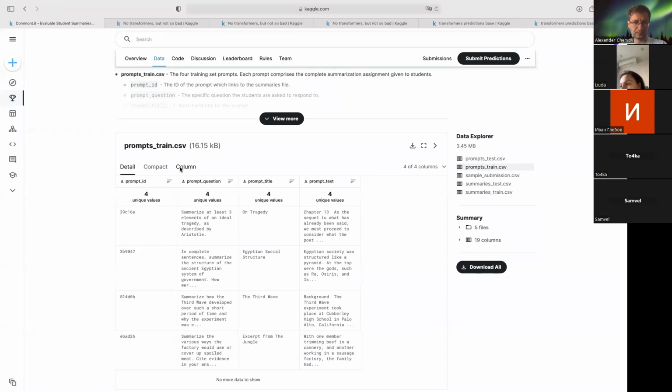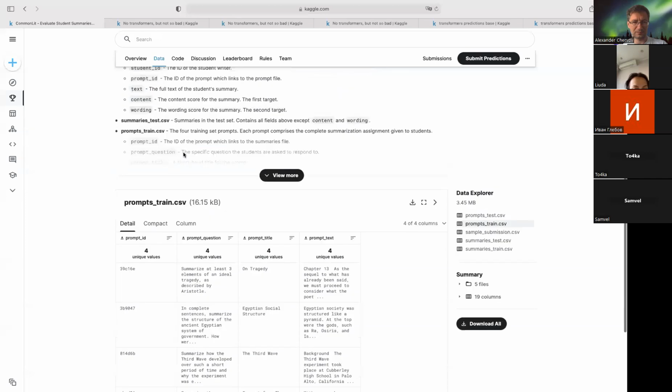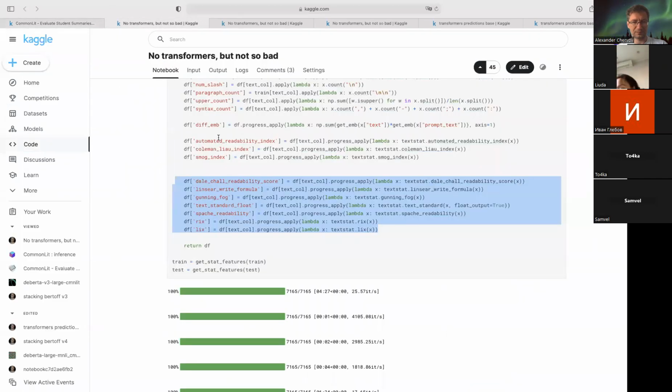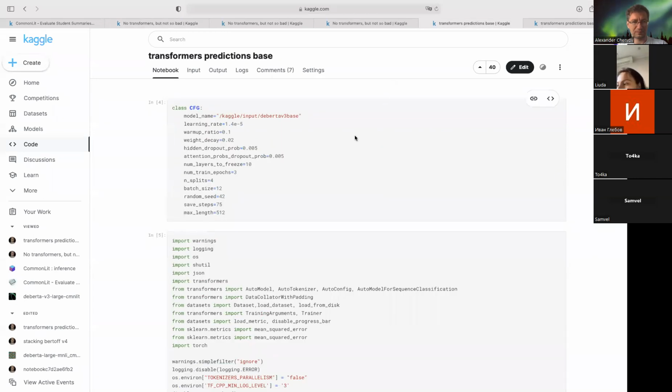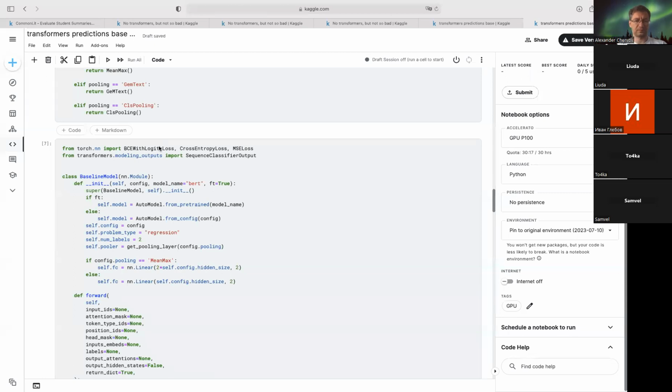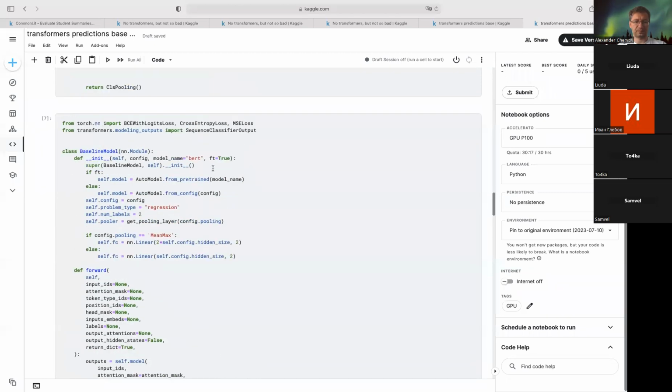And can we look through some public notebooks? I think maybe I heard of some public notebook with many complex things. Can we look through all public notebooks? Yes, the Transformers one, but not so bad is a public notebook, and Transformers prediction, DeBERTa base, is also a public notebook. Is there some other public notebook with a different approach? Yes, you will see the best public notebook at this moment with a custom classification head.